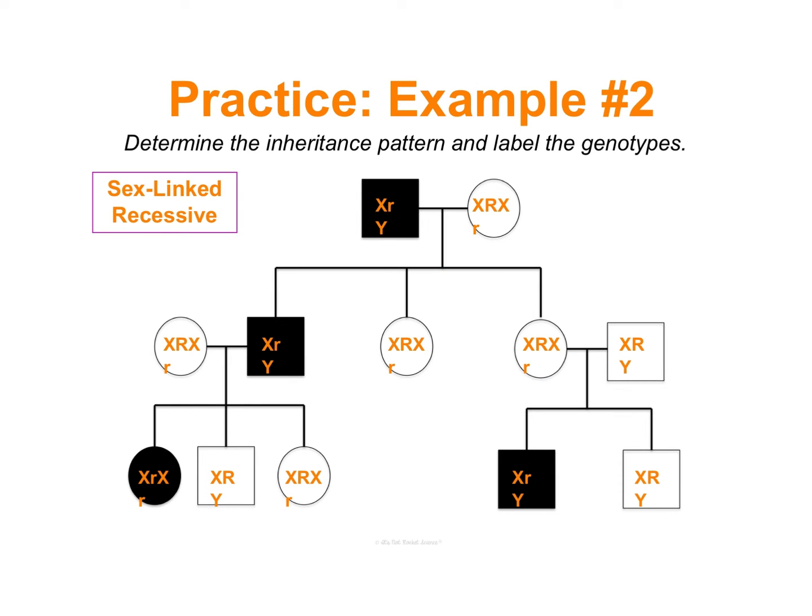Now let's take a look at another example here. This is going to be sex-linked recessive. So we have a dad. This dad is affected. His X has the recessive gene on it, and he's affected, and he also has a Y. All right, so this mom over here, she has an X. It is a dominant gene, so she's got a good X, but then she also has a recessive X that is affected. This man right here can only give his sons the Y. And he can give his daughters this X recessive, because that's all he's got to give his two daughters.